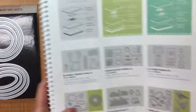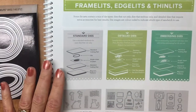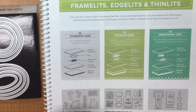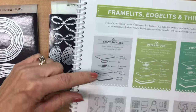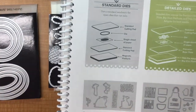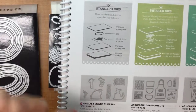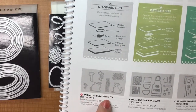I'm going to pull in the catalog because Stampin' Up! has done a really great job helping us understand this. This is page 215 of the 2018 annual catalog, and they've color-coded the framelits — which they're calling standard dies — and the detailed dies, which we're calling thinlets for today's video. Anything in gray indicates standard dies. The Animal Friends set is mostly shapes cutting out images, so even though it has some detailed elements, Stampin' Up! called it the Animal Friends thinlets. The Apron Builder, on the other hand, they've called framelits because most of the items in there are framelits.